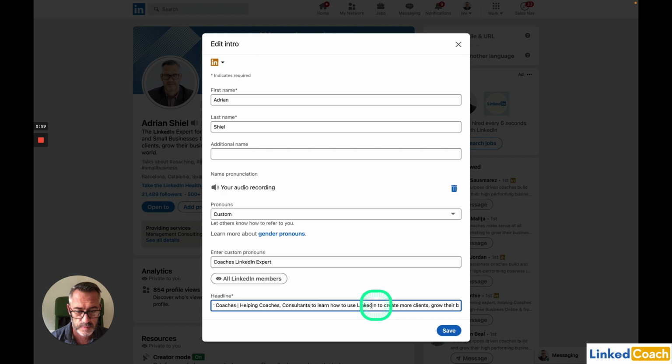So this is the problem: how to use LinkedIn, learn how to use LinkedIn. Knowing which people learn, yeah. To attract was a big word, so I'm going to put attract there instead of create.